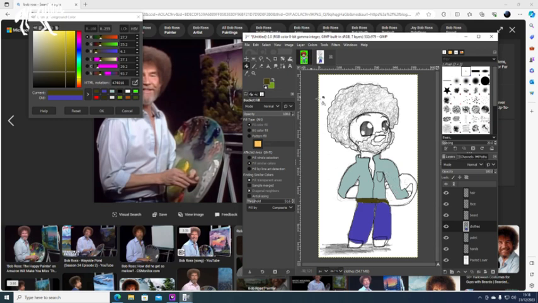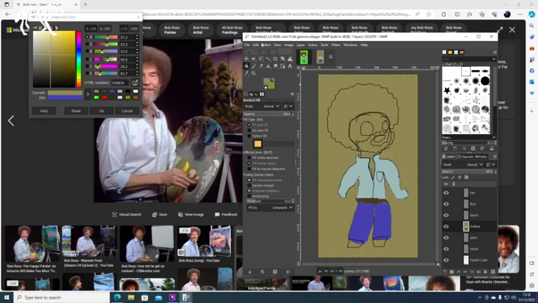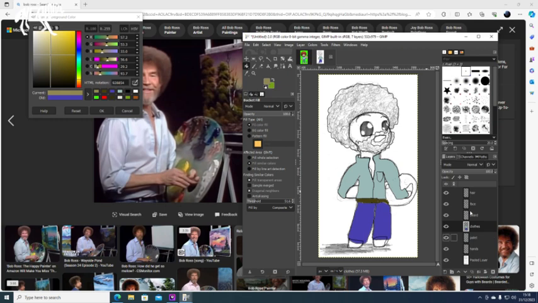Okay, and for his hair, see, that's what I mean about doing it on separate levels. So if you mess up like that, you can undo it. So there's his hair for that one. And his beard is a lighter colour of that. So we'll go to that spectrum. So for the palette, it is a greyish colour.